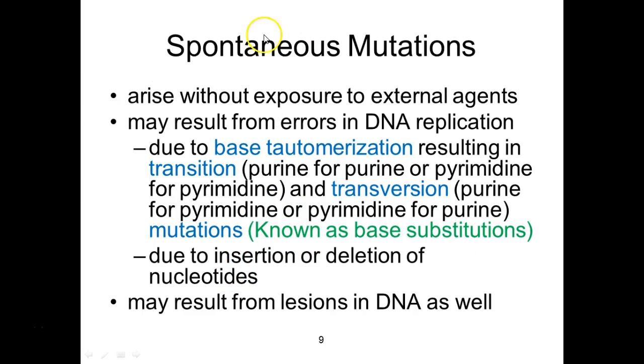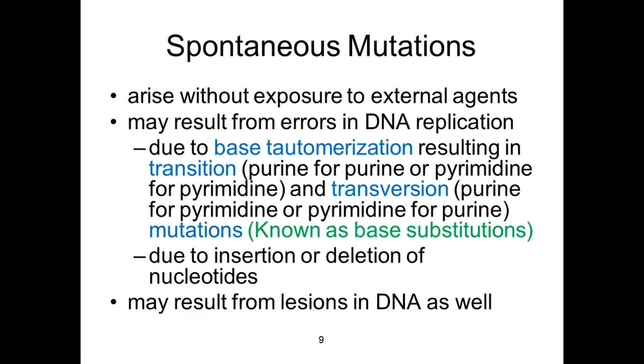So, as I said, some terminology here, right? We're not freaking out about it. But, you know, these transitions, a purine for a purine and a pyrimidine for a pyrimidine, like we saw in that animation, happen more often than transversions, where you're switching a purine for a pyrimidine. All of these, if you're switching one base for another, it's referred to as a base substitution. And we were, in fact, just looking at a single point mutation, right? A single base getting switched out.